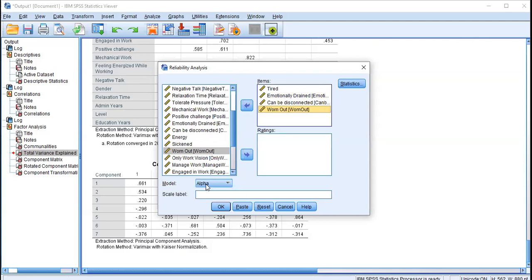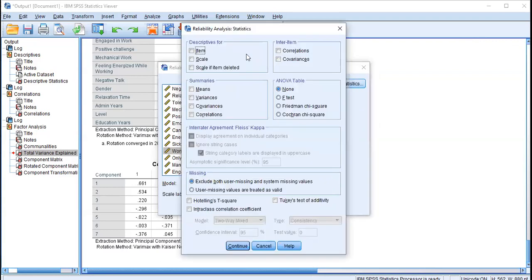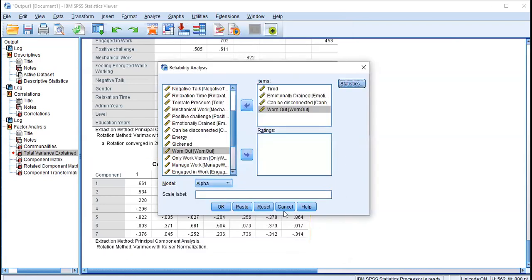We're also going to do something called a Cronbach's alpha. And a Cronbach's alpha measures the reliability of a scale. And so if we look at this, there's really nothing for us to change. We can look at the statistics. We have the descriptives. We can look at the inter-item correlation. Let's do an F-test for this particular group of variables. We already have this information, but if we just want to know on these 4 variables, I think that's it. And so let's see what we get on these 4 variables and see if they're telling us the same information.